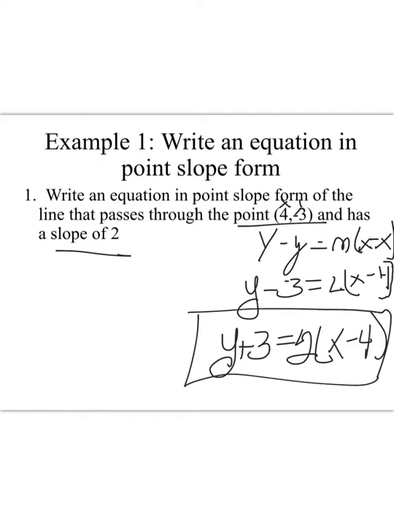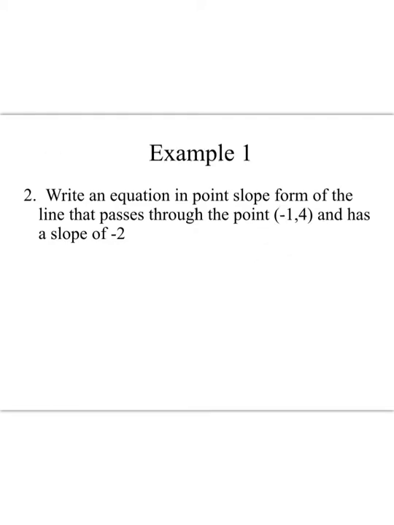And this is the equation in point-slope form. You're not actually going to distribute it through the parentheses or anything else. And the reason why we do leave it this way is if you're given an equation in point-slope form, you should be able to pull out the slope, you should be able to pull out the ordered pair, and from there be able to graph or work with whatever you need out of the equation. So I want you to go ahead and try this one on your own. So go ahead and pause the video. When you think you have the answer, just turn the video back on and I'll go over it.